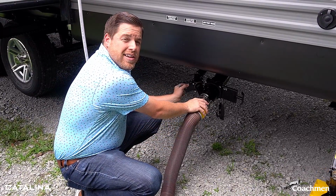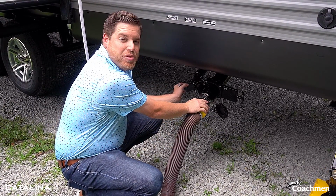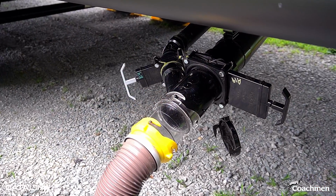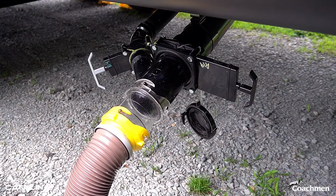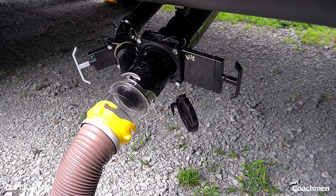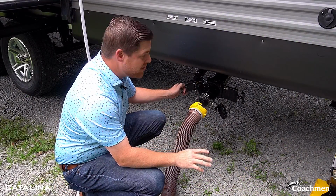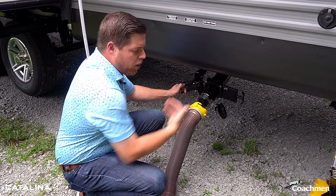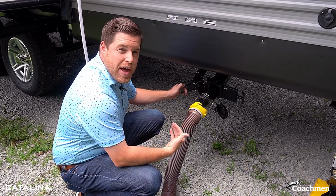Now, one hint that I want to make sure that I emphasize to everybody out there doing this is first and foremost, before pulling the black tank valve, pull your gray tank valve just a little bit. You're going to want to make sure that your tanks are about 2/3 full before doing this. This is a gravity fed system. So the tanks being 2/3 full is going to help create a rush of that water through here.